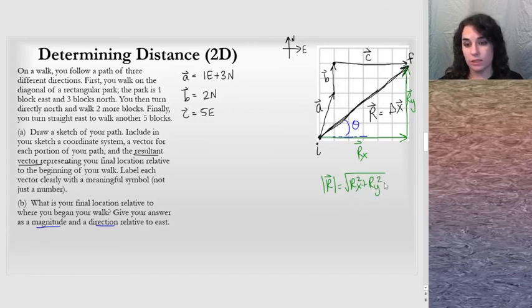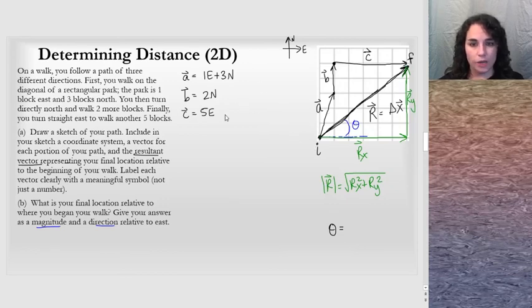Pythagorean theorem says that that relationship has to be true. I could also find theta when I have the value for Ry and Rx. So that's sort of the larger plan. I'm going to shoot for calculating Rx and Ry from the A, B, and C. Once I get those, I can find the magnitude of the resultant and the angle that it's oriented at.